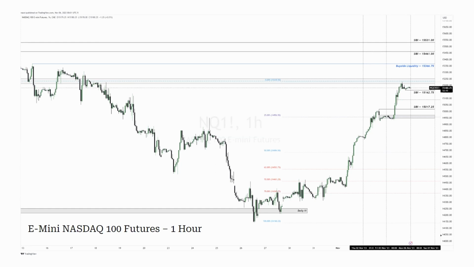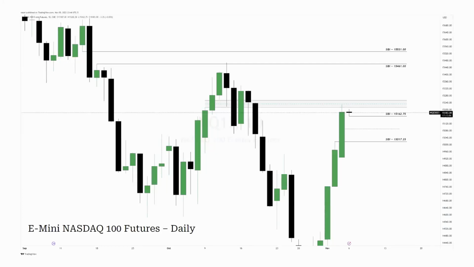Was there anything you have to add for NAS, Leo? Yeah, so I'd like to go back on the daily. When you talked about a retracement here inside this range here, my eyes darted towards this PD area here, this volume imbalance. It'd be really cool to see price use this volume imbalance into this week and send price higher. That's just a thesis of mine.